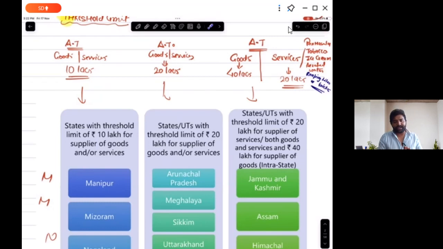So if there is a conflict, there are 2 different limits applicable in 2 different situations, but the person is the same. There is one company and that company is dealing in goods and services both. So the limit of 40 or 20, which will be applicable, sir? Always go for lower. So the 20 lakh limit will be applicable. If the company is crossing the limit of 20 lakh, then tax will be applicable. Okay, I think you got it. And this is a very important point. Section 22 gives the threshold limit of the turnover.